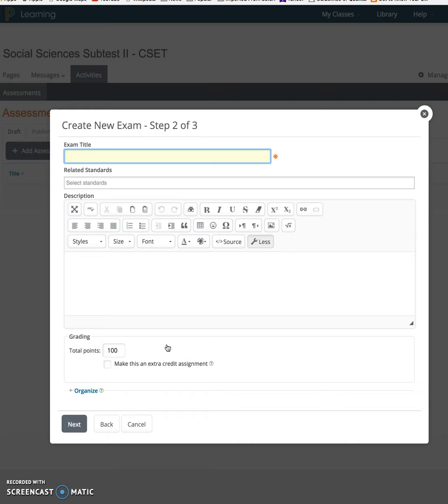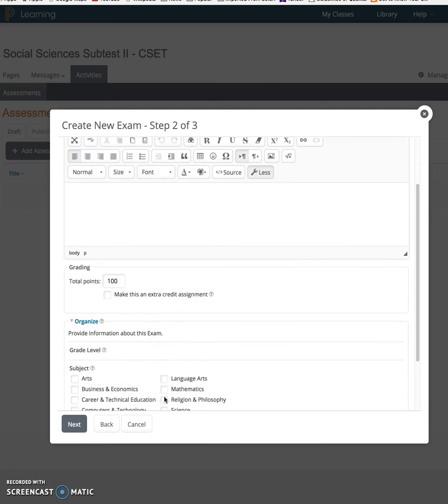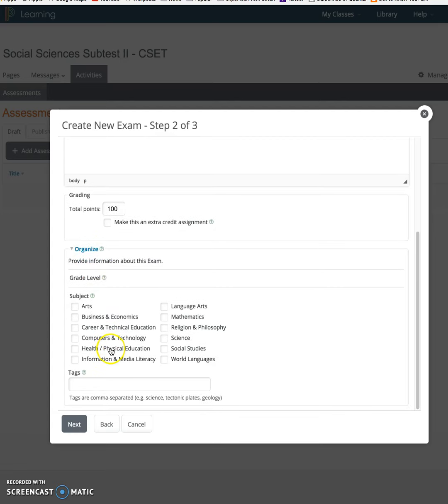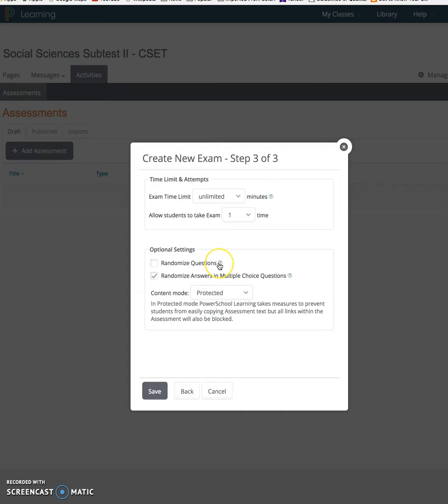So here's where you input anything you want. I'm just going to make it test, a description, of maybe how many times they can take the test or whatever you want to make it. Normally, I always leave this at 100, just because why not? It doesn't really matter. I don't usually fill out any of this because you really don't need it, and they already know why they're taking it. So we're going to go to next.